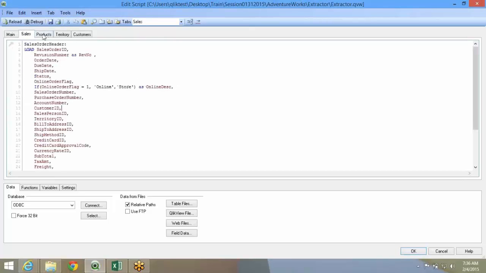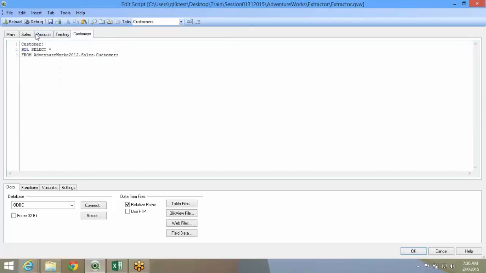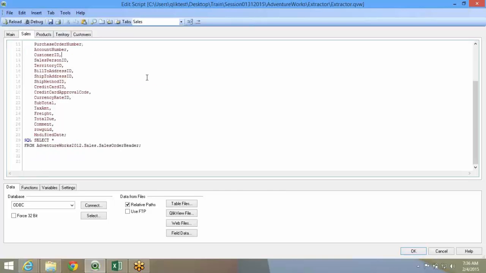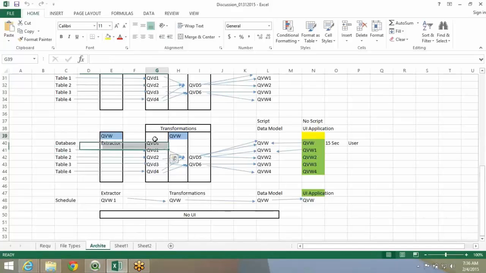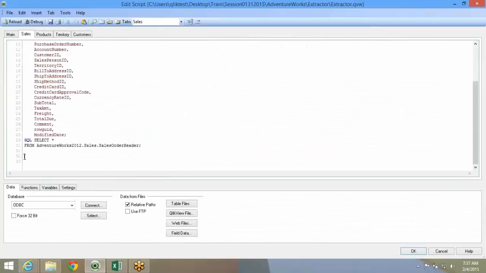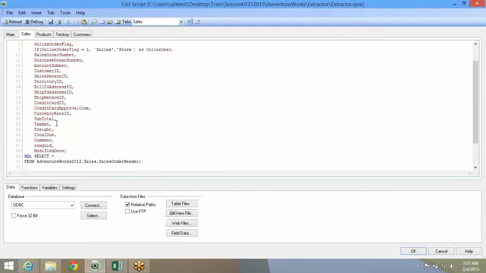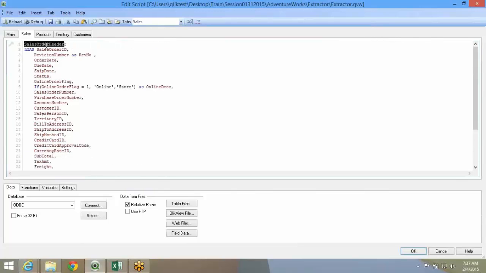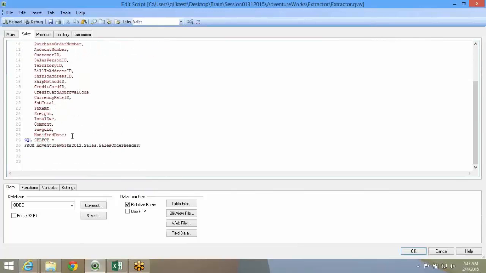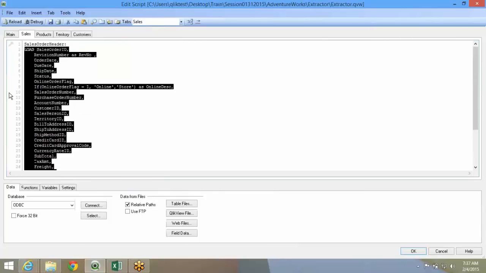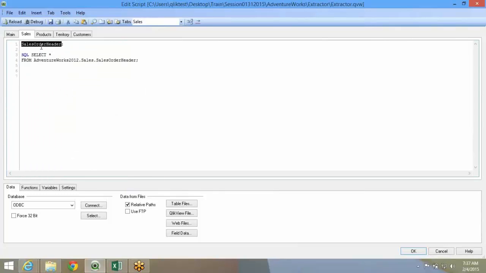Now once the data is extracted, this extractor file has to store the data into QEDs. Right now we are only extracting. For storing the data into QED, I'll take off this preceding load, not required. We name these tables, so this is the way to name the table.